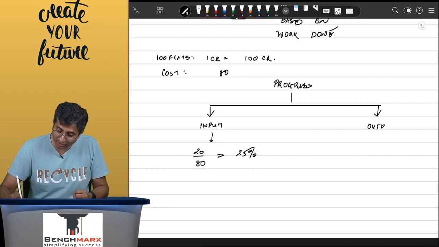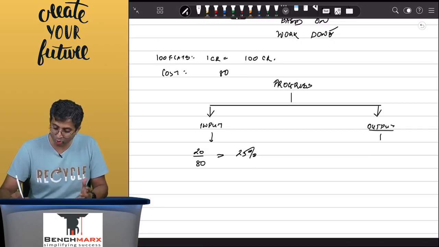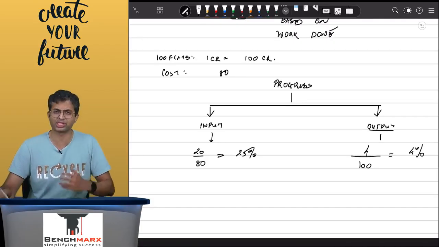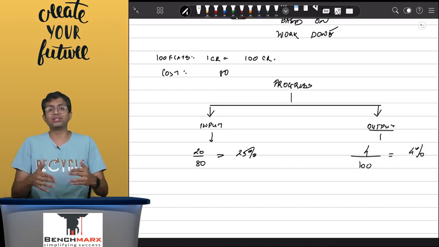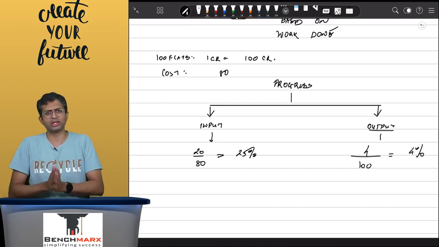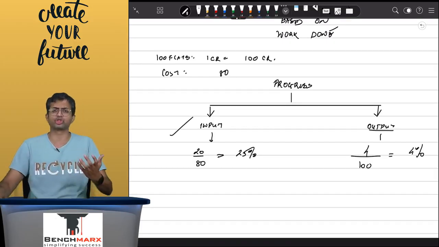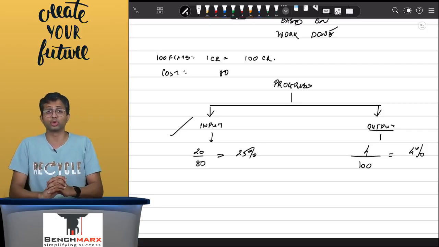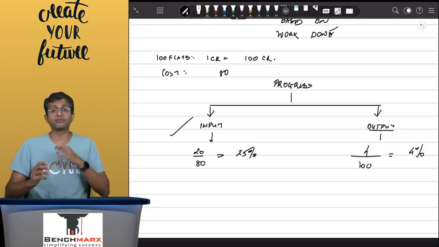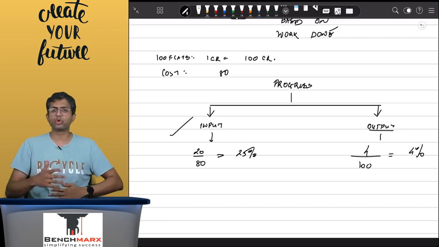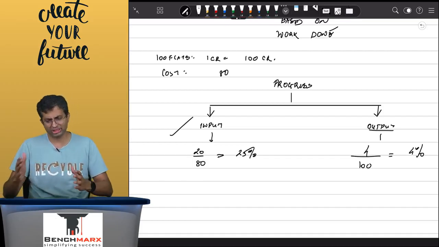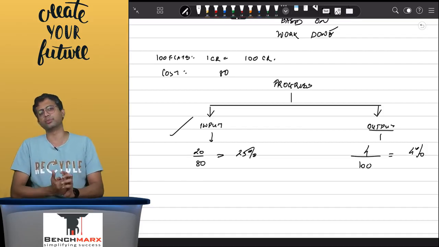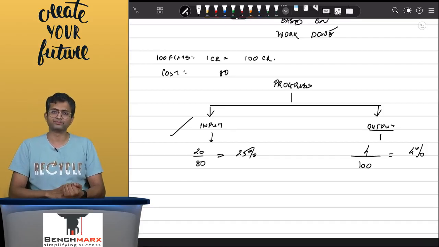Whereas the output method would say, well, out of the total 100 flats worth 100 crores, 4 flats worth 4 crores are ready, and hence the stage of completion is only 4%, and hence you can recognize revenue to the extent of 4% only. Sir, which method should you follow? Well, it depends on the facts and circumstances of each case. The question should ideally guide you. If nothing is given, you will always follow the input method, because the cost incurred upon total estimated cost will typically be given to you. Sir, when will you know that it is an output method? Well, if the question tells you a particular surveyor's report or an architect's report which gives you a valuation or a percentage of completion, that is when you will take the output method. In all other cases, you will stick with the input method for the purpose of revenue recognition.